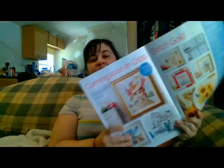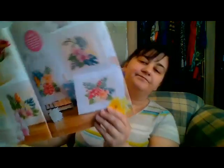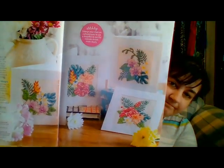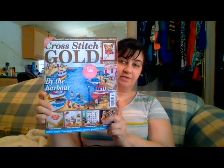Another Doreen Jones called A Taste of Paradise — you'd really have to make it into a pillow; it wouldn't stand alone in just a frame. And here's what's coming soon to Cross Stitch Gold — I really like that one and she's gorgeous. Then Totally Tropical — just some tropical flowers, good for cards — by Angela Poole. That's it for issue number 67, the July/August issue of Cross Stitch Gold.